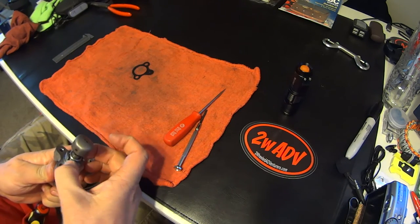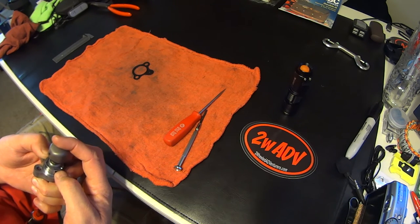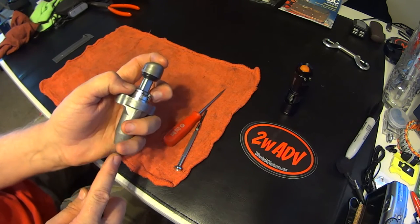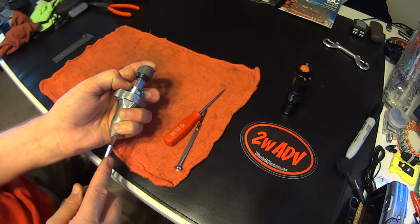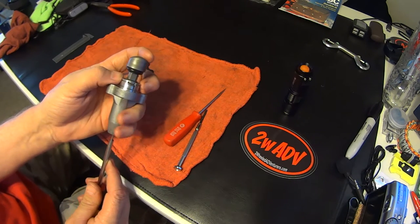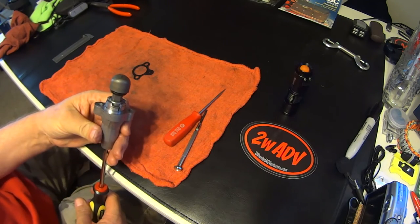If I want more, I'll take the collar, pull it back up, screw it out a little bit more, and tighten just a little bit more. Hold that pressure on the plunger so the spring won't pop back out. Bring your tool out, put it into the unlocked position — one and a half. So I got one and a half additional turns. Now it's fully rebuilt or readjusted. Leave your tool in there. It's ready to go back in the motor — it's that simple.